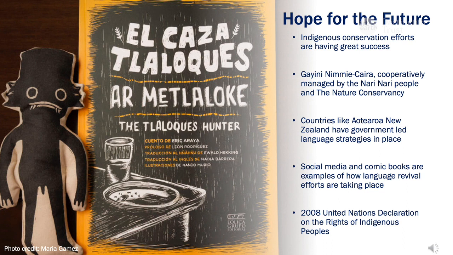Governments have established language strategies to ensure the survival of declining languages, such as here in Aotearoa, New Zealand, where Maori speakers have been slowly growing in numbers. Efforts are being made to revive languages that are on the decline through the use of social media hashtagging and initiatives like this comic book from Mexico, which is printed in Hanjo, English and Spanish.